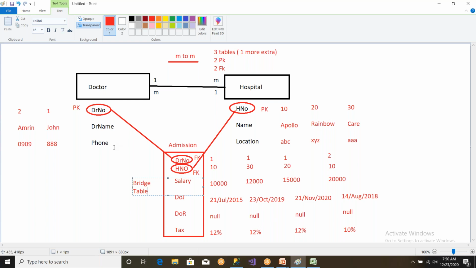Clear? So actually you have two tables because of primary key and foreign key link. You got to create one more table. You must understand these two tables are in a many to many relationship, right? Many to many we cannot handle directly. By creating one more table, we can handle them. Clear? Because RDBMS cannot handle many to many relationship directly. Clear? Because RDBMS is two-dimensional.